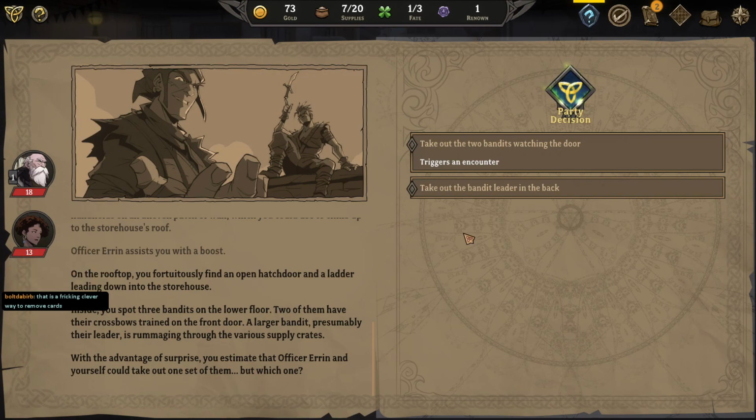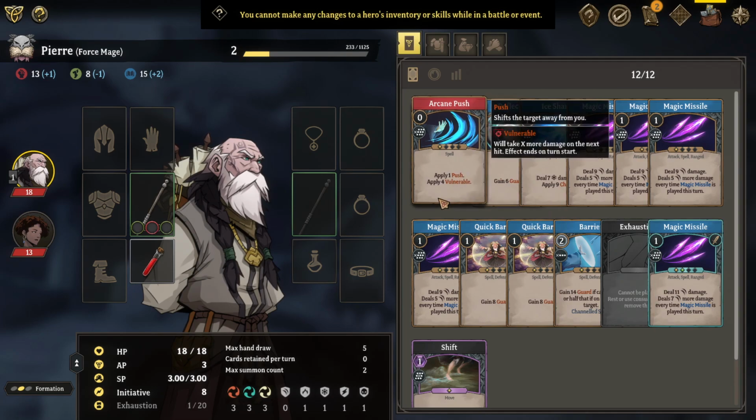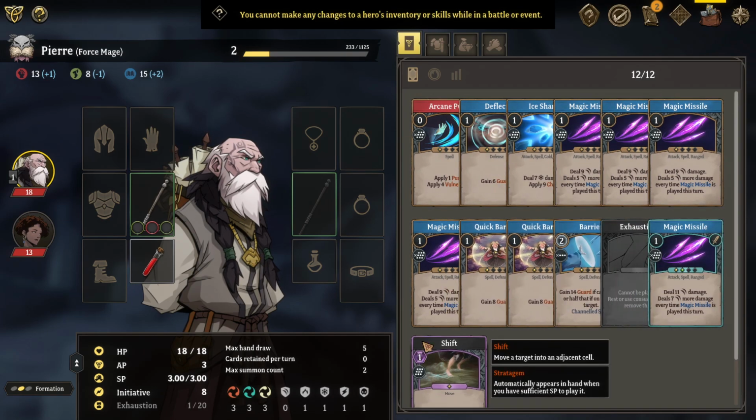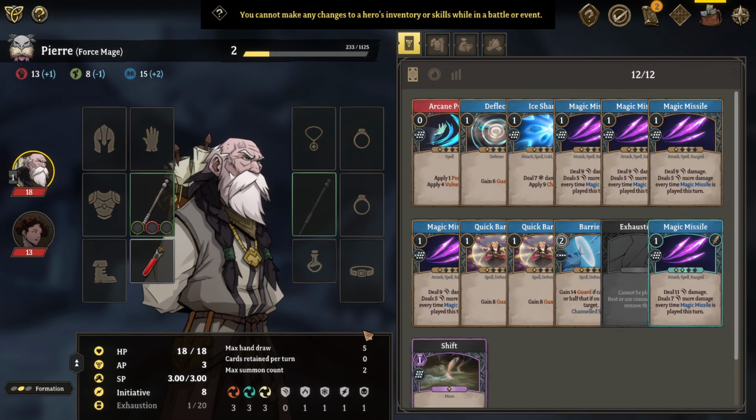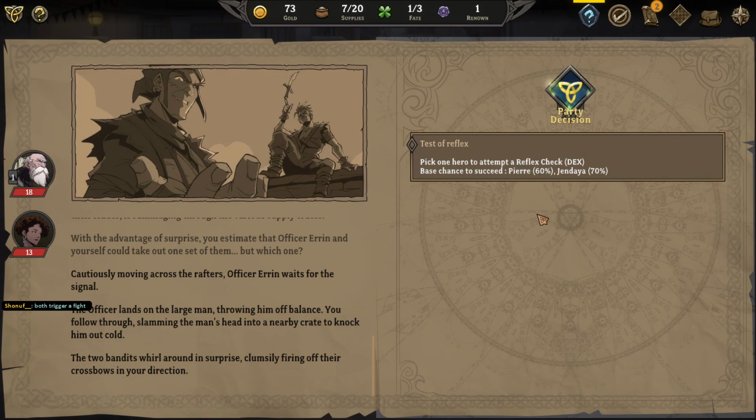They do come back again, right? In fact, it never went anywhere. Wait, 6? Yeah, it's still in my deck. I just got an exhaustion. I'm just using the card for a skill check. I'm not actually removing it. Both trigger a fight? Alright, let's take out the bandit leader and back.